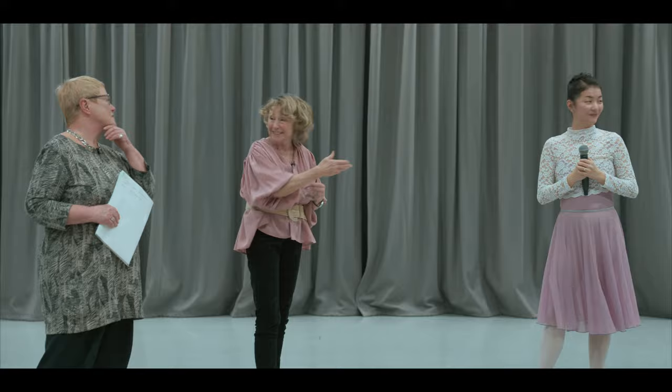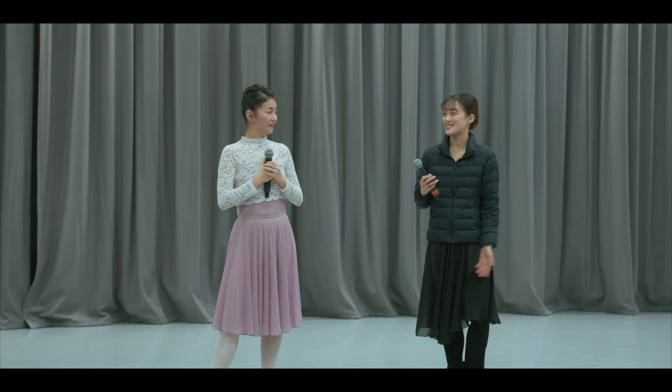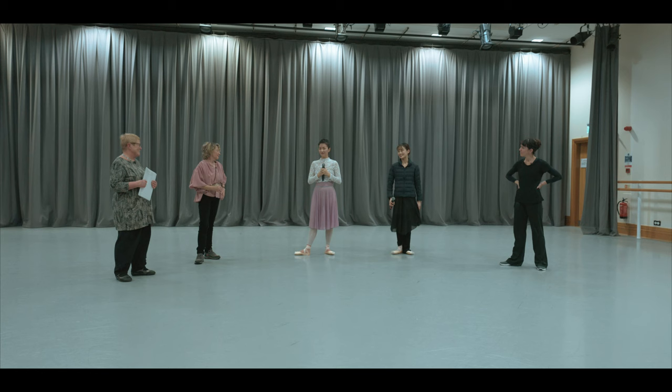Spring, yes. You're learning it for the first time, which is a privilege for us to watch and understand what is going into it. Are you enjoying it? Yeah, I'm enjoying it, but I haven't had many opportunities to do Ashton ballet, so of course I found it so difficult because as a classical ballet dancer, I'm always thinking about balance or the posture, but Ashton ballet is very much about the upper body. So yeah, it's challenging, and it takes time to get into the body, but I'm enjoying it so much. Because it seems to me it's not just trying to do two things at a time. You're doing at least three things at a time: upper body, the arms, the feet, and it's all complex.